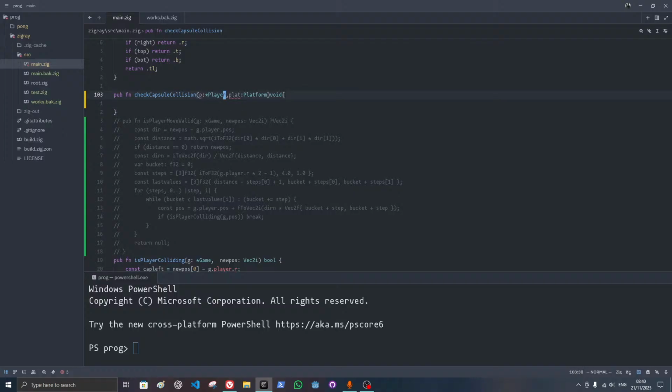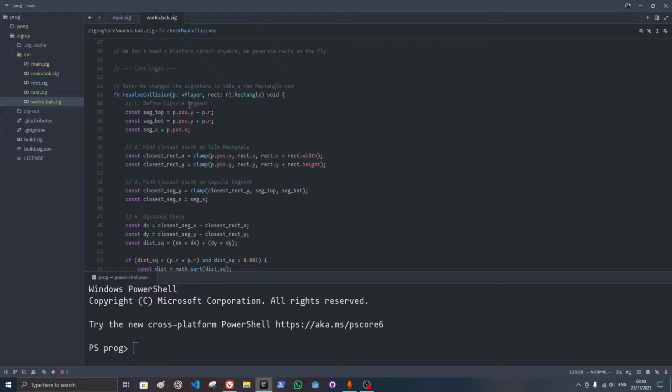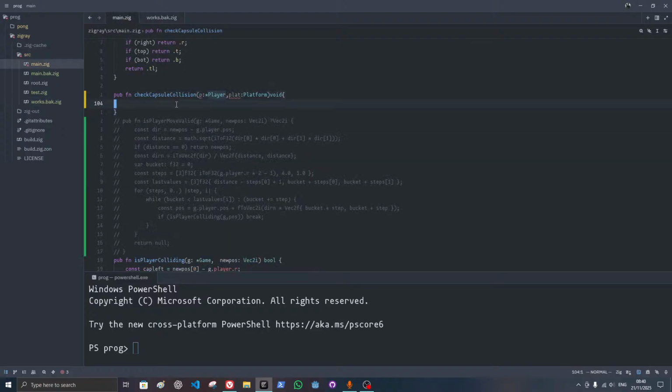Okay. So the first thing, let's look at the other code. We have to find this top, bottom, and okay, we have the three segments of the player.